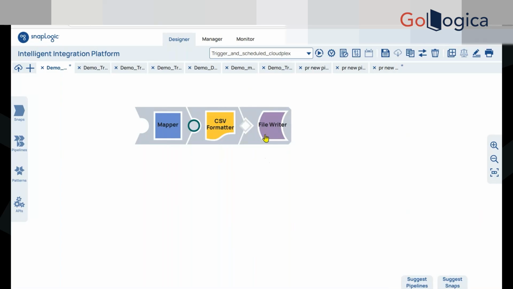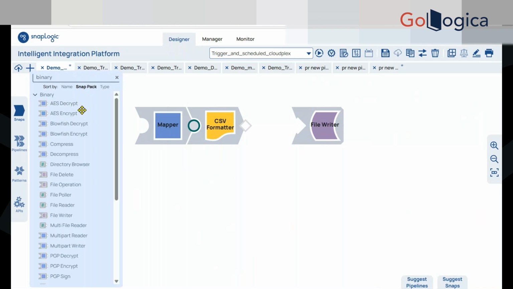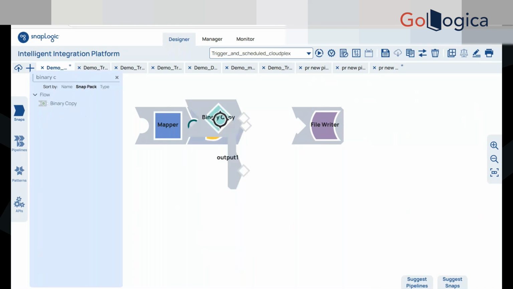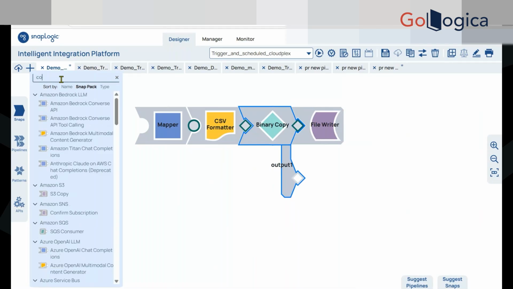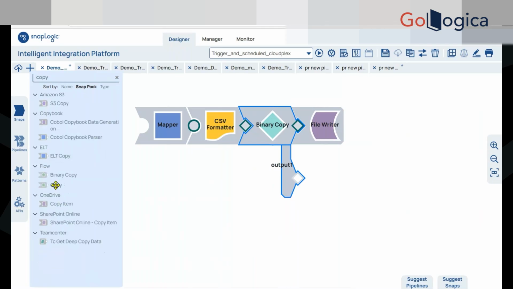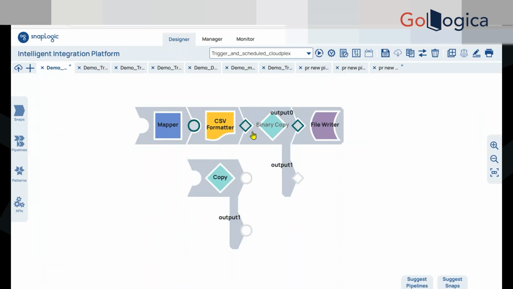File write. Binary copy. There's a snap called binary copy, similar to the other copy snap. This works with document view and binary works with binary views.